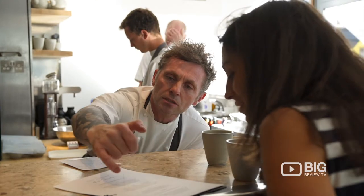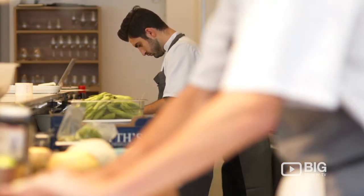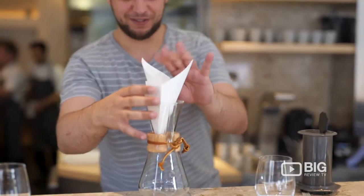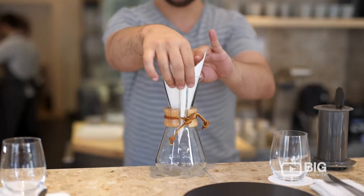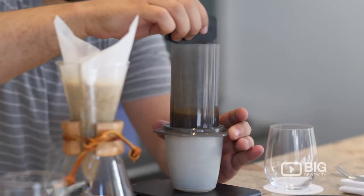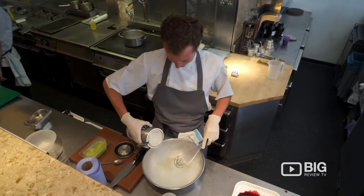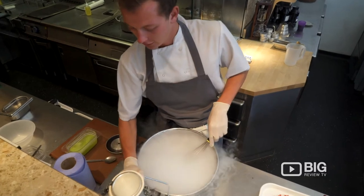Customers can ask us what dishes we recommend, what our favourites are — and it's not just me, it's about the whole team as well. The chefs serve the food here, or 90% of it. The guys bring the produce in, they see it, they work with it on a daily basis. So they're in the best position to explain a dish to the customer or answer a direct question. It's not just me — it's the guys as well.